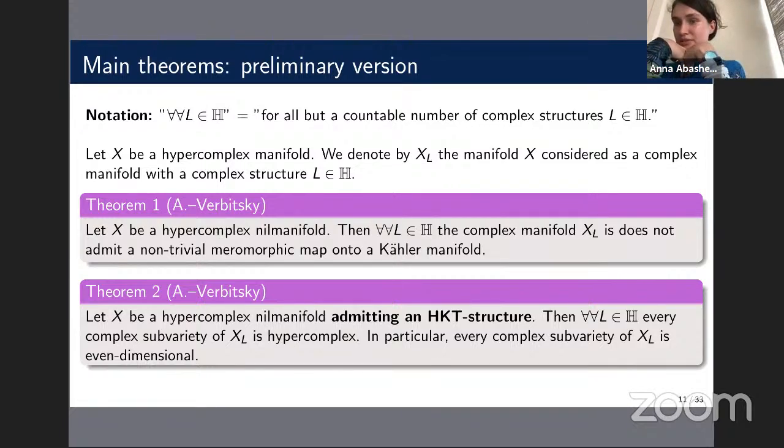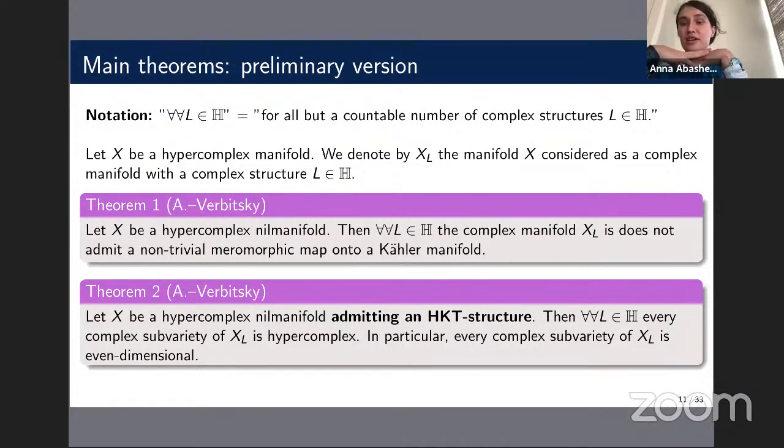So my time is going to finish soon, so I'll just say what I'm going to talk about in the parallel session. First, I promised you an example of a Lie group with a left invariant complex structure, which is not right invariant. And in fact, I'm going to spend some time on examples. I'm going to introduce you an example of the Kodaira surface. This is more or less the same as the example of a Lie group with a left invariant complex structure, which is not right invariant.